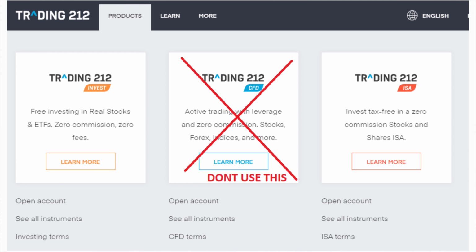Now, I'm going to say this right now, the Trading 212 CFD, please do not use it. It is the worst thing that you can do. It is one of the worst investing strategies that you could use. People that use CFDs are normally the ones that say they invest in the stock market, they lost all the money, and they just use leverage. So when stocks go down, they get absolutely hammered, they get a margin call, they lose all the money. But hey, I've got a full video on the channel about why not to use CFDs.